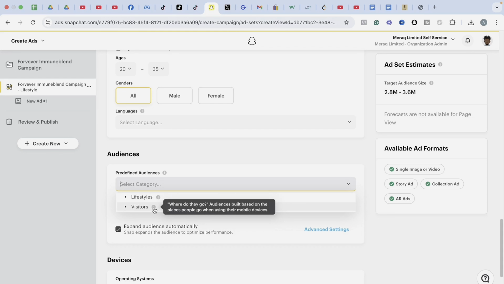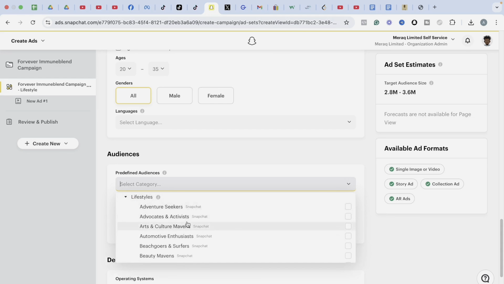So if I'm building a campaign from scratch, I don't combine these two audiences together. Build one ad set for lifestyle campaign. So that's why I named this ad set lifestyle campaign. So for this product, I'll put lifestyle audience here. I'm not going to go into this in detail. Let me just select this.